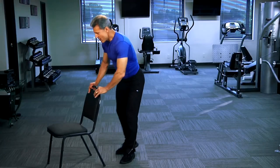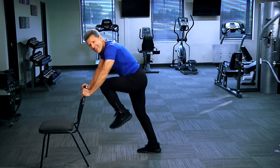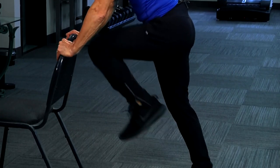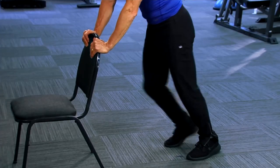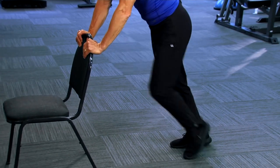Now I'm gonna do what I call a mountain climber. It's here, okay? Step up, up, up. That's it, nice and easy. Driving those legs up, good. Keep those abdominals nice and tight. And hey guys, release. I've got my inspiration for mountain climbers from Jack LaLanne.